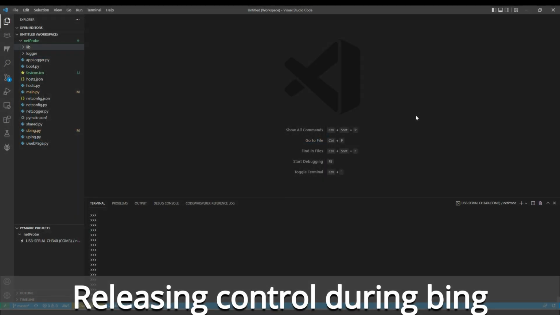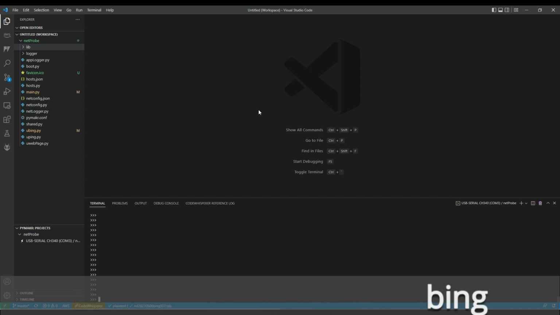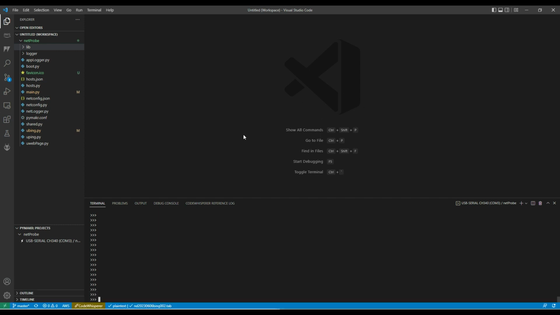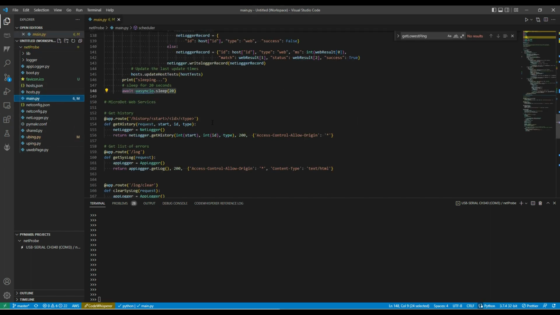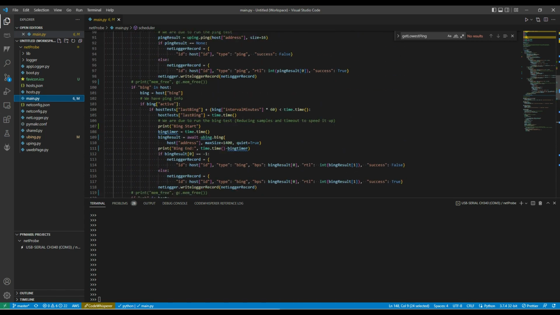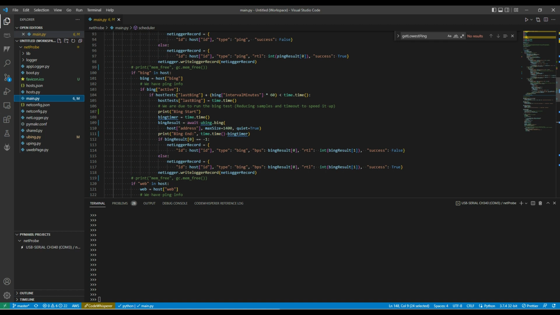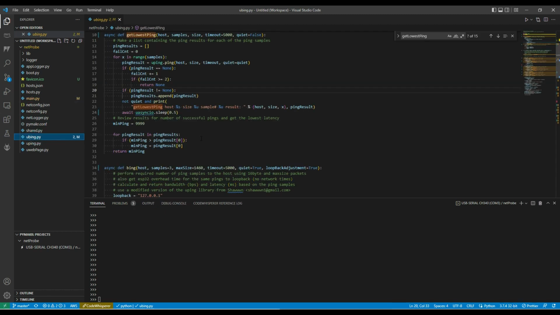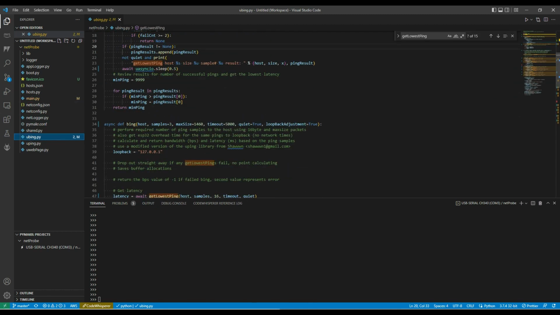So I'll show you the changes I made to basically the Bing routine to make it more responsive, or at least release control to the microDot web server more often. So up in main, up in the Bing routine here, I'm calling the Bing routine now with an await, and that allows me to call an async version of Bing here.